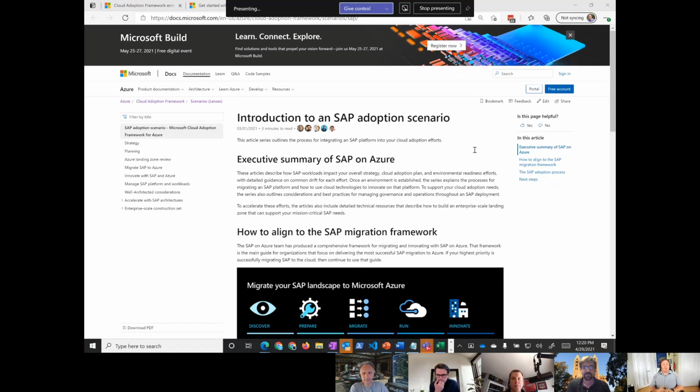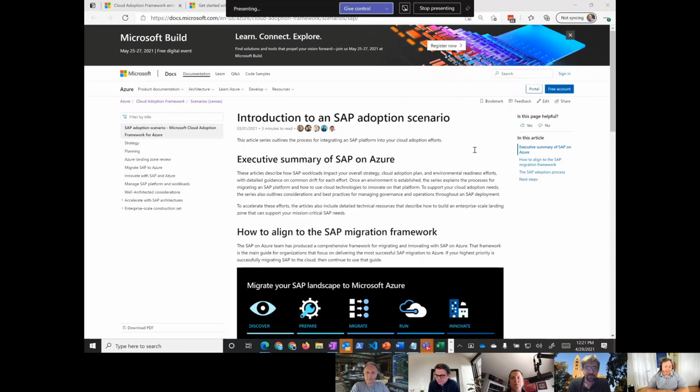Number two, providing an example of what good looks like, for example, what the automation looks like for SAP and the approach for automation. And the third challenge we want to solve is providing them with the compliance, security, and best practices that we see for SAP on Azure from a platform perspective.